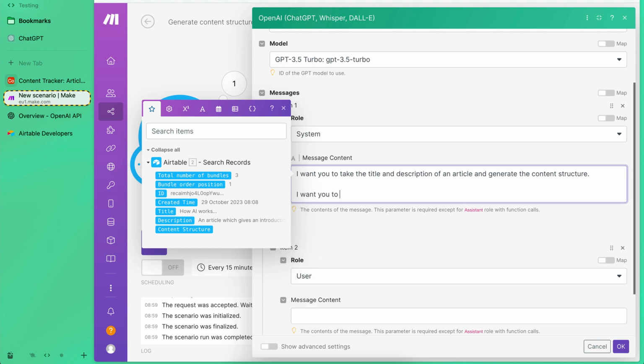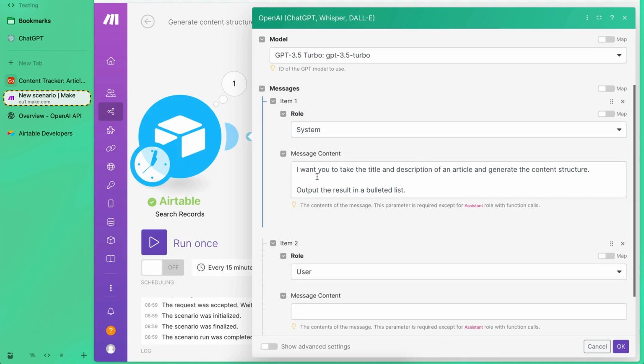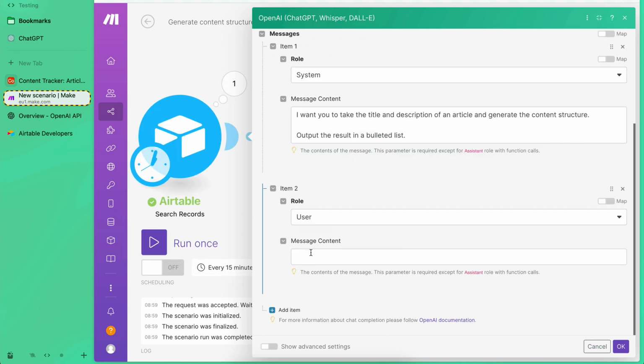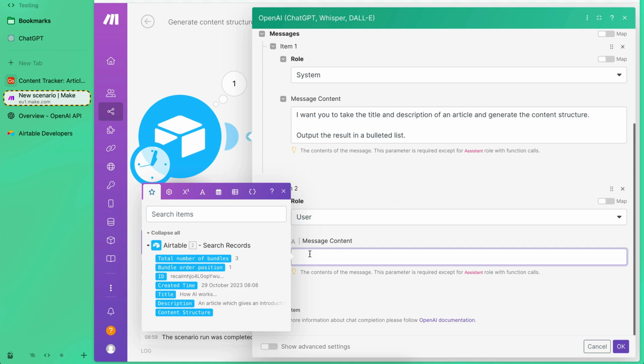I want you to output the result in a bulleted list. That's the instruction. That's the system prompt. And then the user prompt is where I actually provide the data.